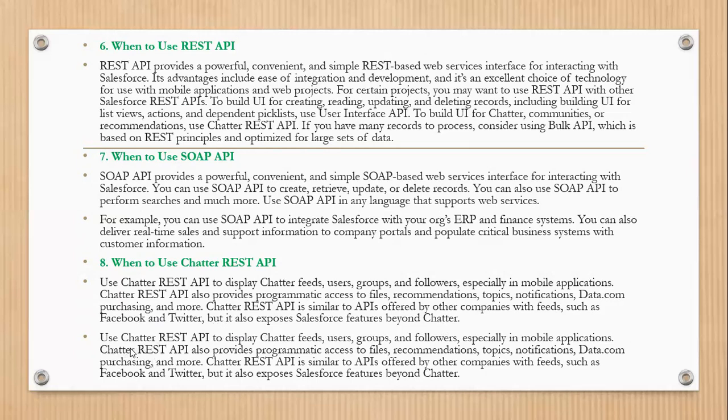Use Chatter REST API to display Chatter feeds, users, groups, and followers, especially in mobile applications. Chatter REST API also provides programmatic access to files, recommendations, topics, notifications, Data.com purchasing, and more. Chatter REST API is similar to the APIs offered by other companies with feeds, such as Facebook and Twitter, but it also exposes Salesforce features behind Chatter.